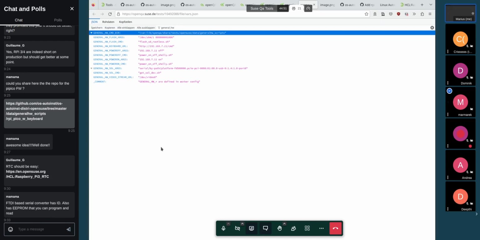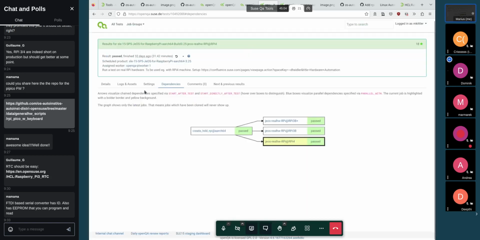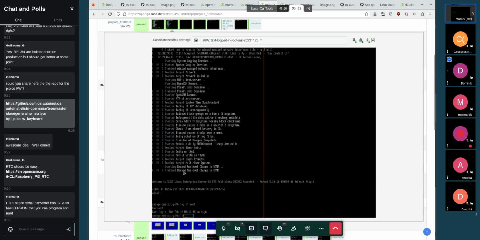Because most, if not all, openQA needles expect a specific resolution, 1024 by 768. So I had a long search for HDMI grabbers where you can set it. The only thing I really found was something that connects to the camera interface ribbon cable of the Raspberry Pi.